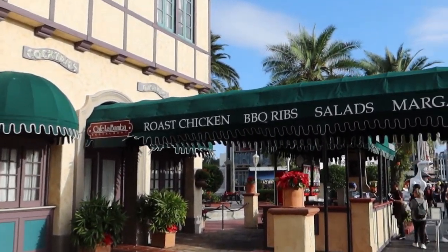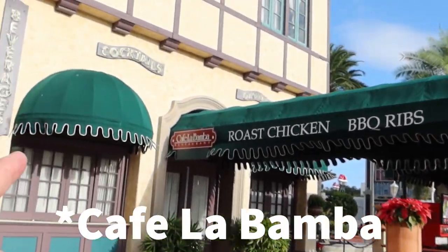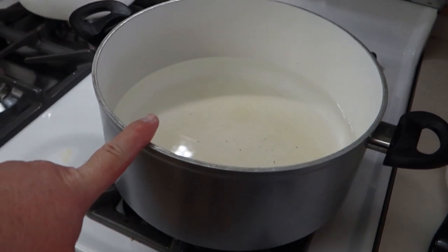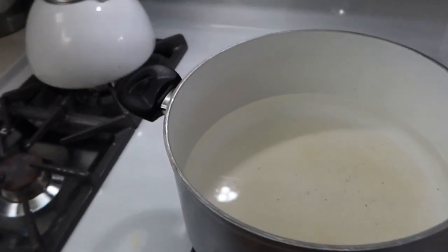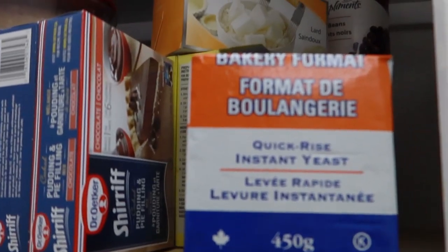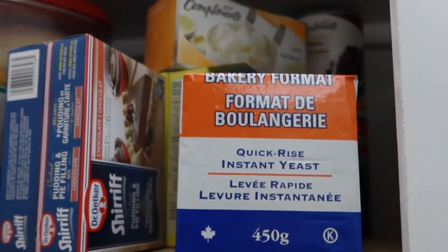That is the pizza pretzels and the jalapeno pretzels at Universal Studios — the ones right in front of La Bamba. They're so good. I'm going to try to make them. I've got nine cups of water that I'm going to bring to a boil and I'm going to put in half a cup of baking soda.